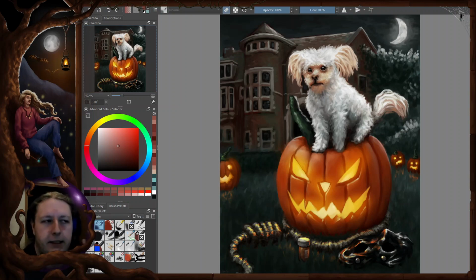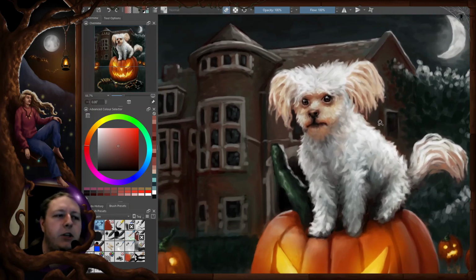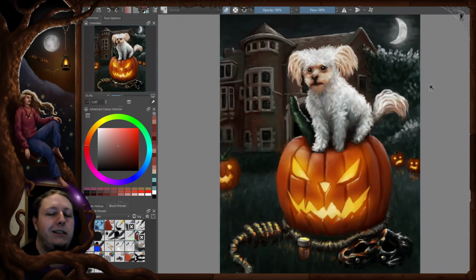Overall, I feel I say this of every one of my works, but it has some issues, but I'm overall satisfied with the end result. I'm a little bit disappointed that I didn't manage to make Hallie resemble the original dog that much. I actually uploaded this image to the subreddit of American Horror Story, and people said that they liked it, and I overall take this as a success.